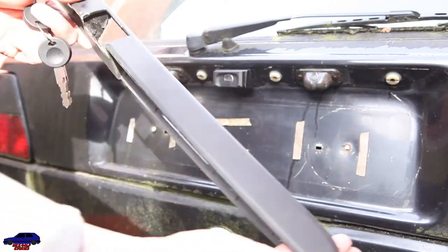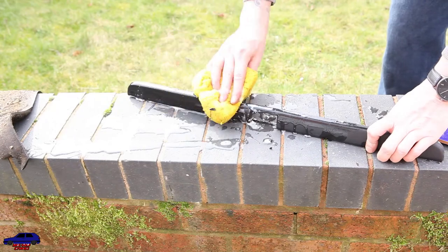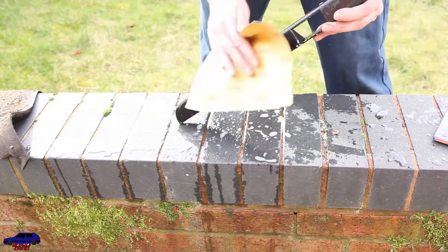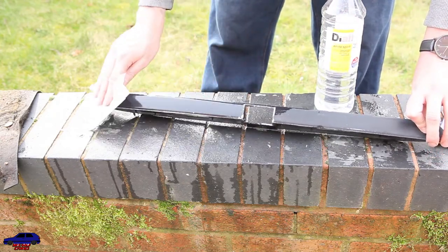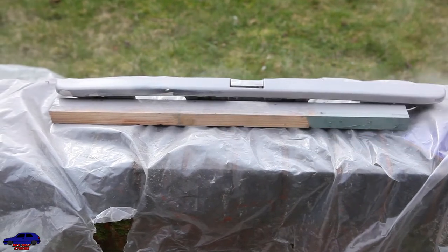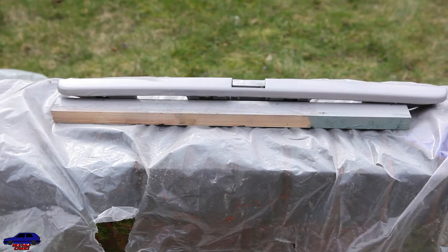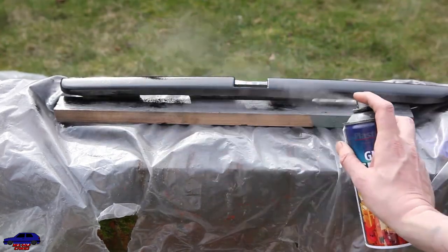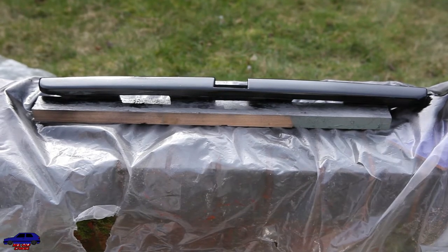Right. Just give this a bit of a clean now. Get it back on. As you can see, all the paint's peeling off it. So I'm going to give it a bit of a sand down, just give it a quick coat of paint. Bit of white spirit. Just give it a rub down. Okay, time for the final coat. We'll leave it to dry for a couple of hours.